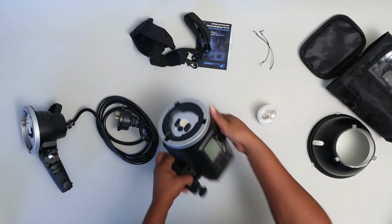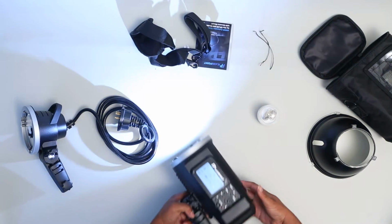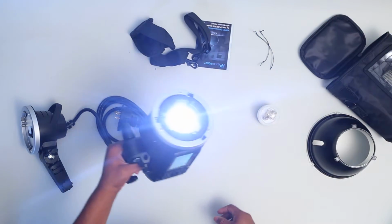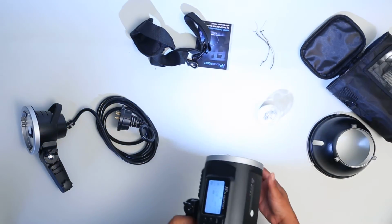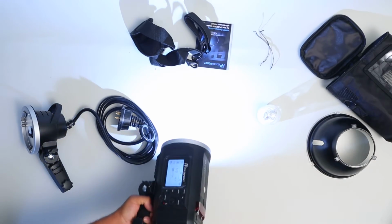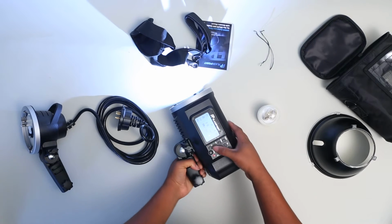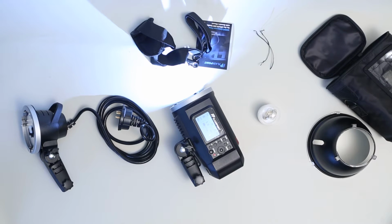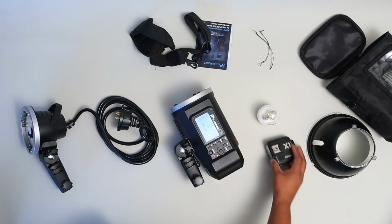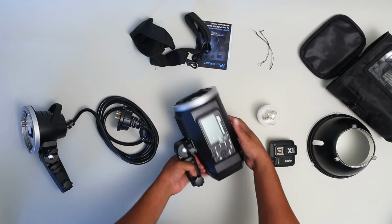So the big thing, turn the Flashpoint on so you can see it. Right now the LED light is still on from earlier. I'm gonna be honest with you, y'all, I use this LED light a lot. I actually take the bulb off sometimes, and when I'm trying to find something in the dark, I'll just use the LED light. I know it's crazy, but it is what it is. So turn the LED light off. Where is my trigger? I'm gonna turn the LED light off via the trigger, because that's how I turned it on, and it'll come back on later acting all crazy. Turn the Flashpoint off real quick.